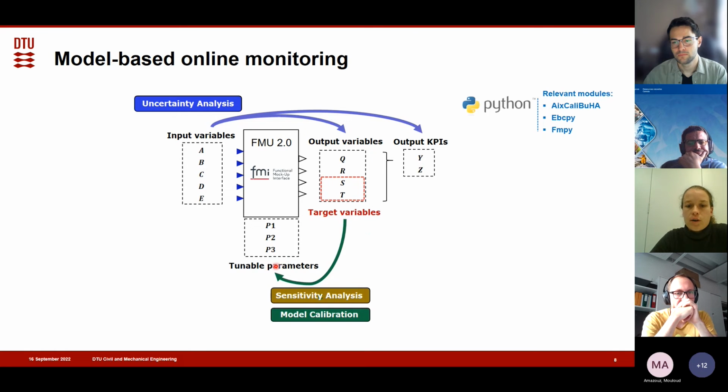So we analyze how sensitive our target variables are to the model parameters. And then we only take the most sensitive ones and use those to calibrate our model. And yes, we do that using different Python libraries. So here I should name the IETS Calibur and EBCPy from RWTH Aachen.